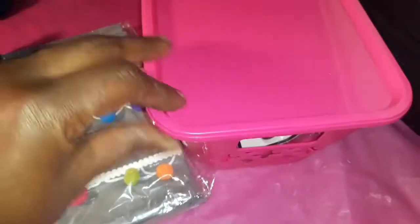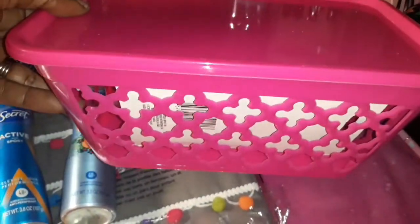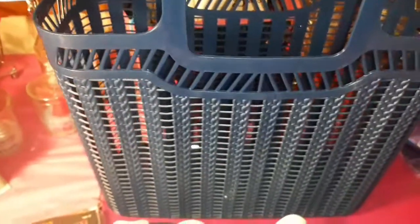And then they had these that have a lid on it. It also has the little handles so you can pick it up with your hands, but they had these in pink, purple, and I think a teal blue. I thought that was really cute. And then they had these super cute totes, see if you guys can see, that I thought would be perfect for summertime, like going to the beach or a picnic, or even just keeping at home and putting your magazines or mail in it. They had these in about 3 to 4 different colors, and it's nice and sturdy, and it's actually quite big. It's not very small at all, but I thought they were so cute.